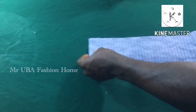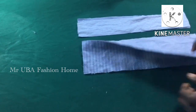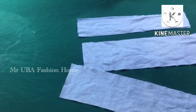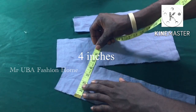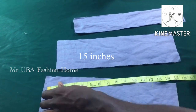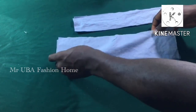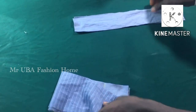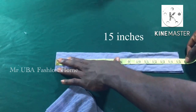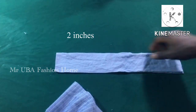Okay, now I'm going to cut four different fabric for the opening. You can see two are the same thing, while the other two are the same thing. I have 4 inch here, and what I have here is 15 inch for the opening. This one is the same thing, and here also I have the same 15 inch, and what I'm going to use here is 2.5 inch.